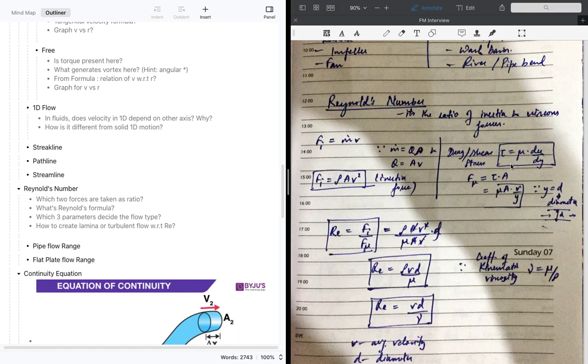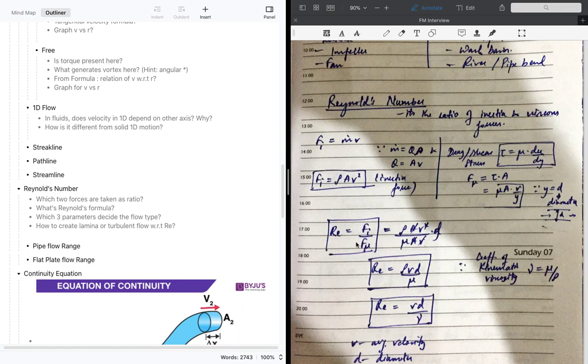That is, the drag stress is equal to mu times the velocity gradient, and the drag force is equal to drag stress times the area, and we get this formula here. So this is differentiating the velocity gradient at a particular time. The velocity by y, we get the v by y, and y is basically the distance, that is the diameter of the pipe. So we put the D here.